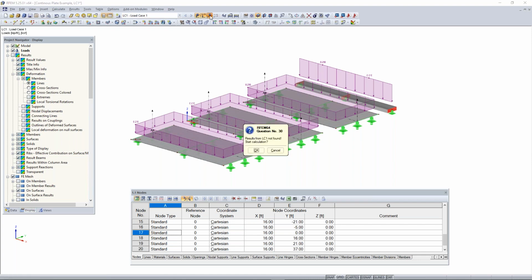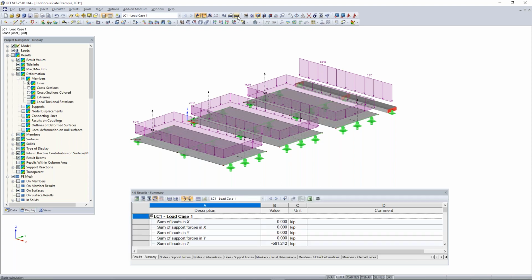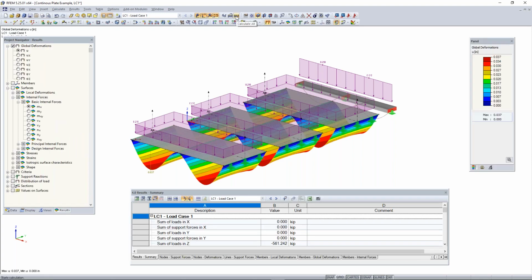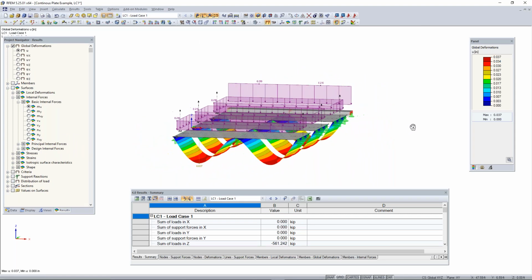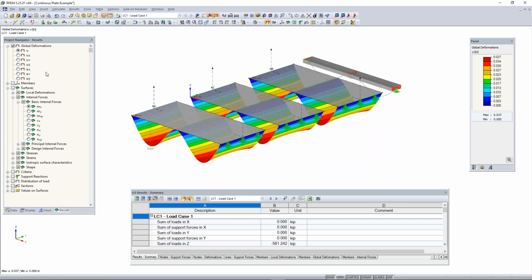So we can hit show results and run the calculation like this for just a single load case or combination. Or we also have the button for calculating all load cases and combinations right here called calculate all. And so once that's run, you can see that our results have run, and we can hide our loads. And then, like I said before, the results tab will pop up in the project navigator.